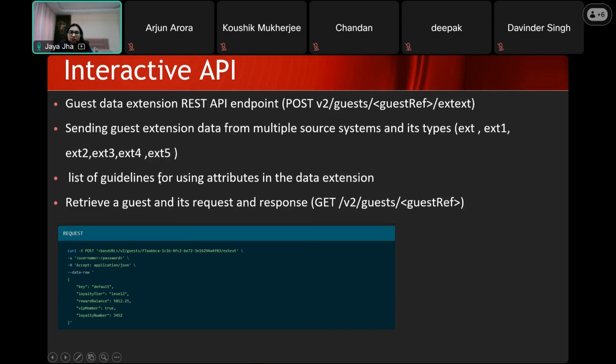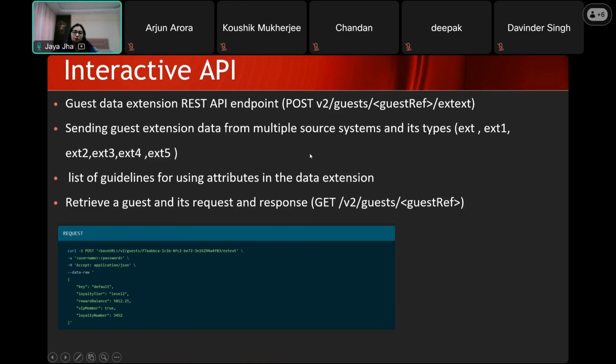This concept is very important when you are dealing with guest extensions in CDP, like how you send your guest extension data into multiple source systems. This is just an example. You now have to understand what is under ext, how we can send it, what the API is, and what different parameters come under it. I have mentioned it here for learning purposes.